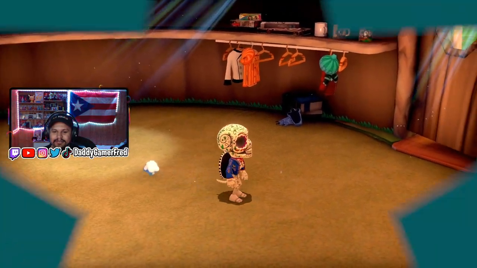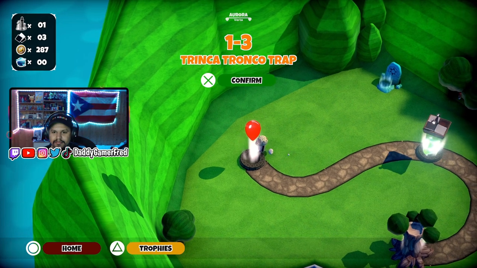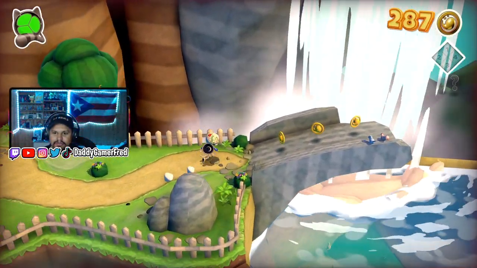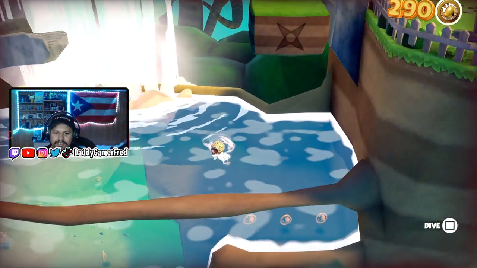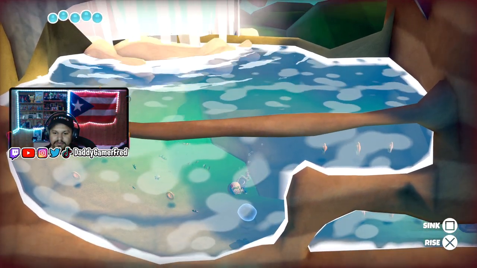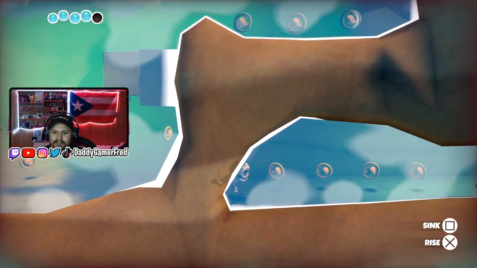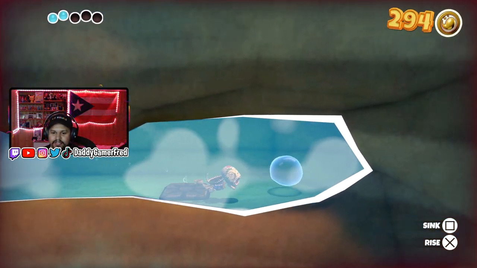How do you go to exit? Let's try this one. Jump in the water because we could swim. Said there was blue stuff in the water. And what does that give you? Air? Yeah, it gives you air. Nice. There is a puzzle piece.